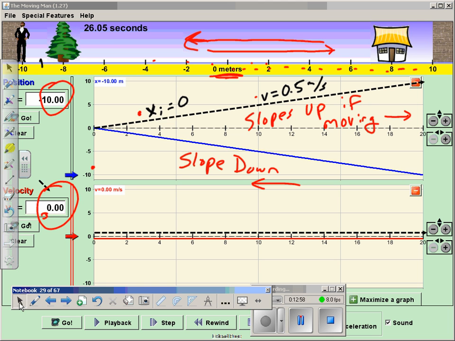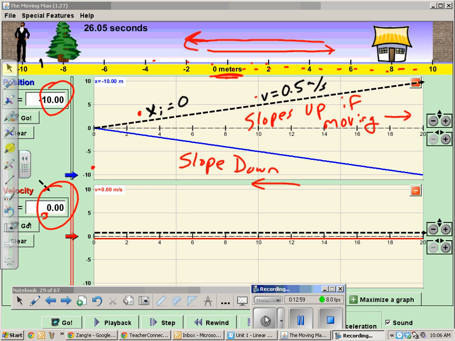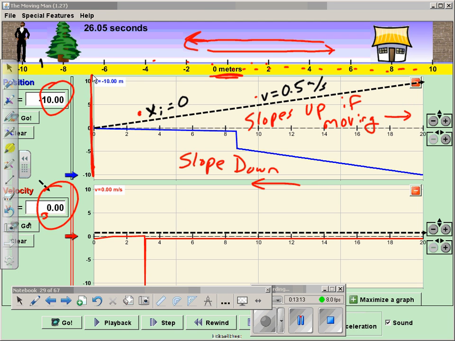Okay? So before I stop the video, what should you have written down at this point? I would have written down a couple things. I would have drawn some position time graphs. Make sure you remember that the vertical axis over here is position, the horizontal axis is time. And then I would write this idea that if the graph slopes up, it means their position's increasing, which means they're moving forwards. And if it slopes down, it means their position's decreasing, which means they're going backwards.